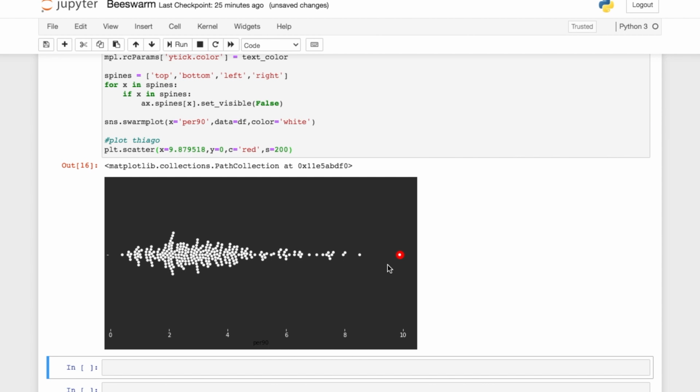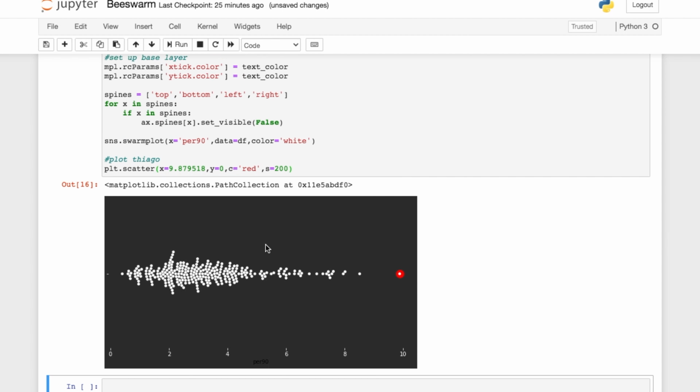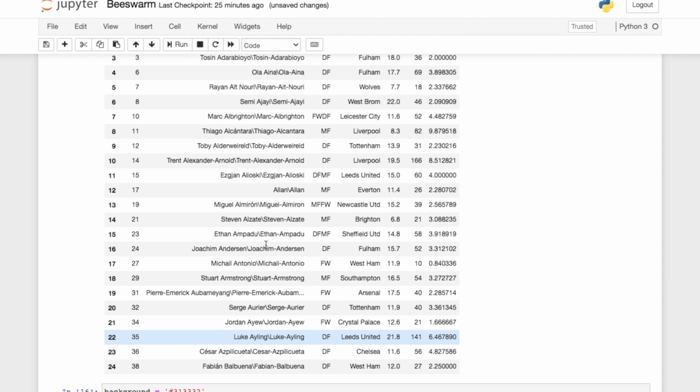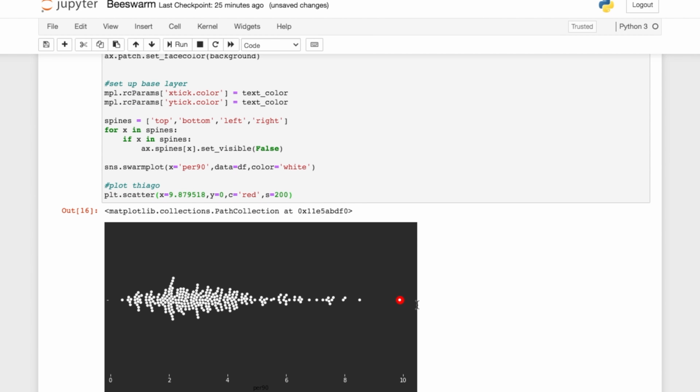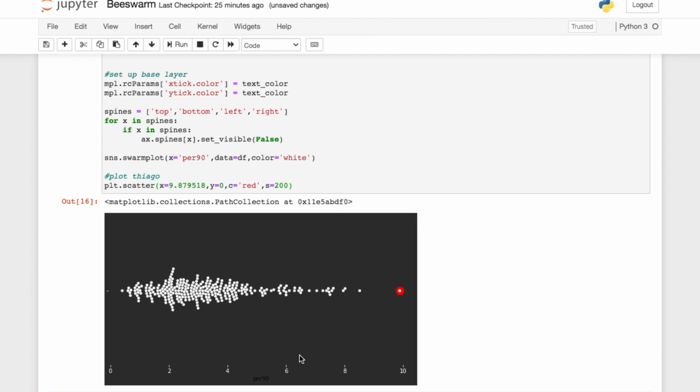And boom, so we can see that he's actually number 1 on the list, which I did not know. I don't think he's played, he hasn't played, let's see, where was he at? Yeah, he's only played 8.3, so maybe if you wanted to exclude less than 10, it depends on when the season is and where it's at. But either way, this shows that Tiago's good.